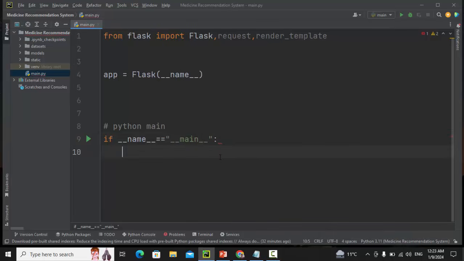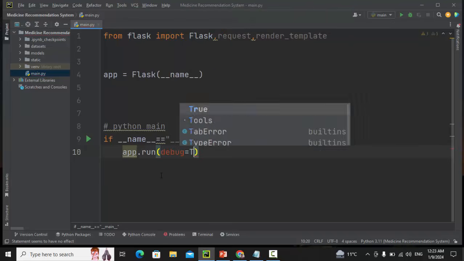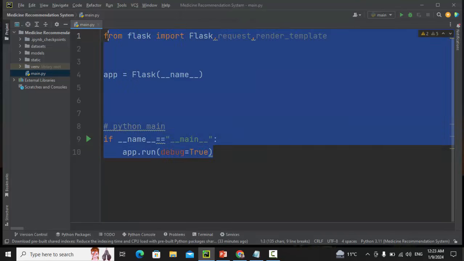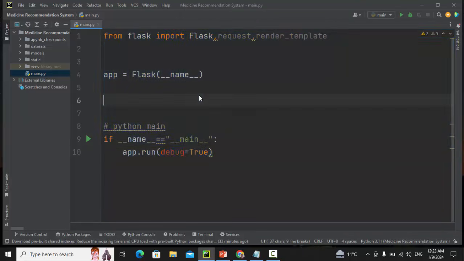Yeah, and within this call this app. So what you have to just call this app and then run, and debugger will be true. I'll explain all these things. So currently you have to create all these things. Don't need to understand, but type all these things. Okay, exactly the same.